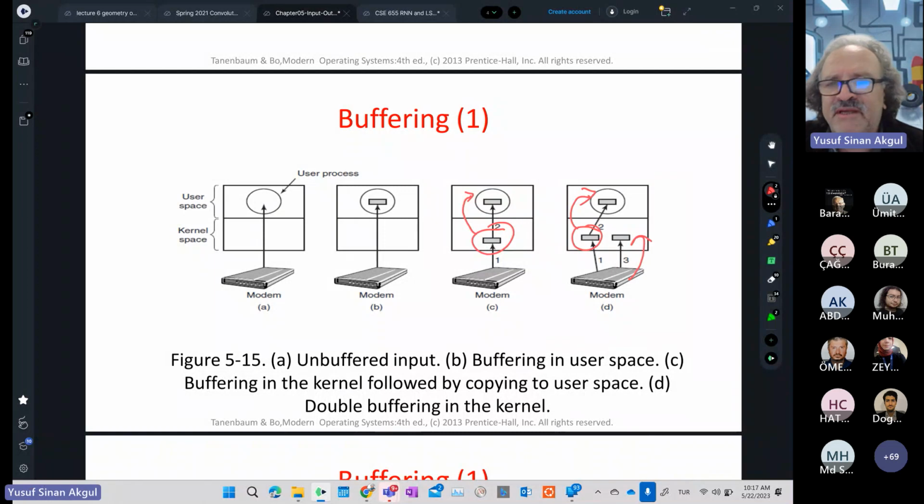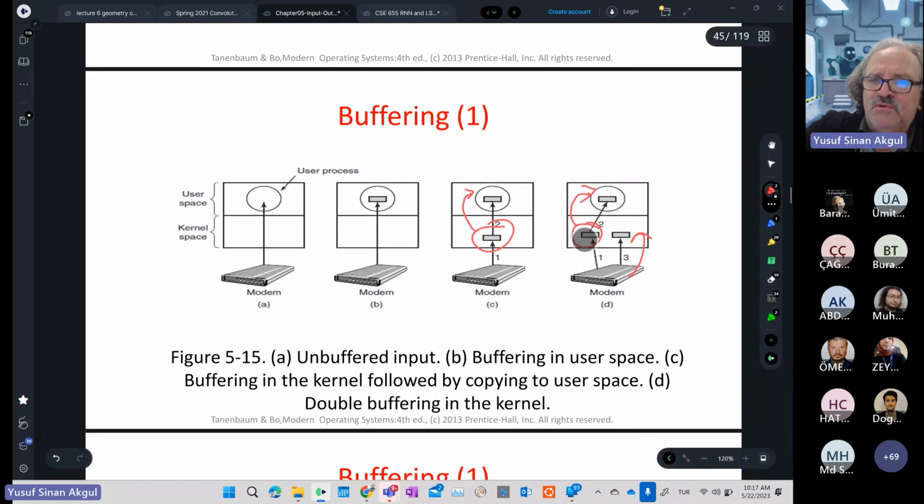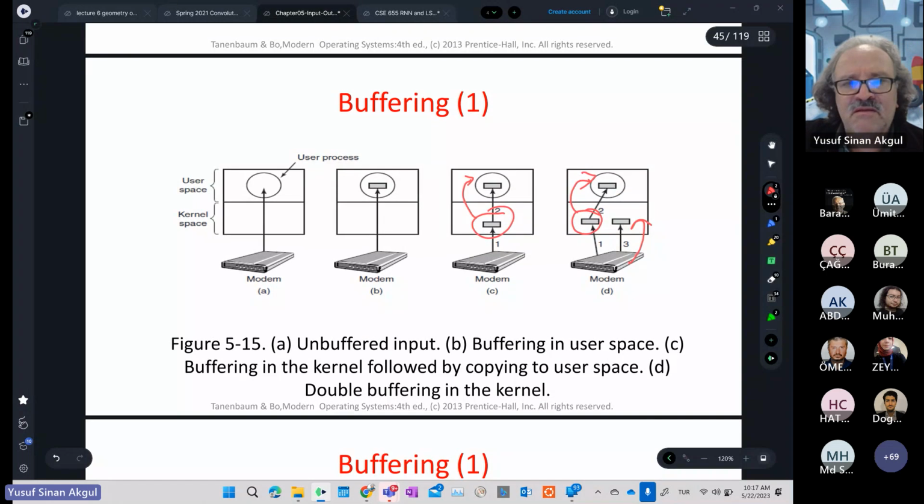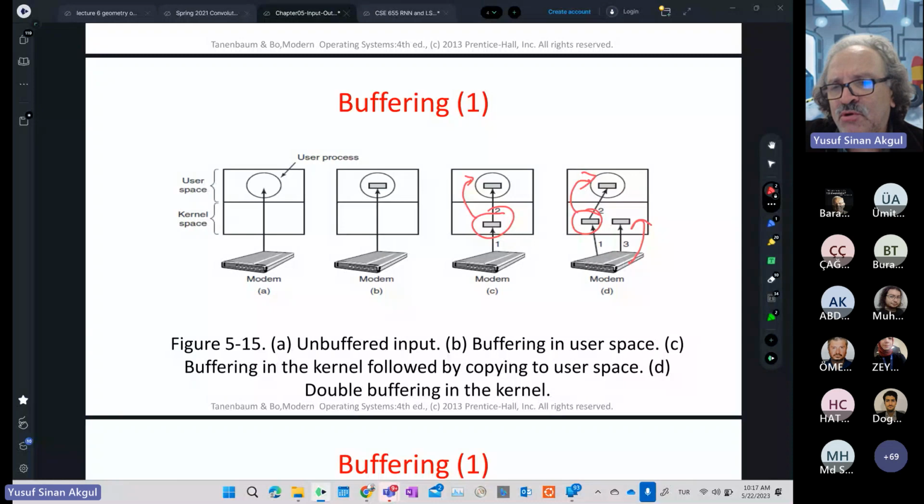That means I have copies of the same thing in three places, 1, 2, 3 places. So to provide more efficiency and more robustness, again, I am trading the robustness and efficiency with memory space. Use more memory space to gain more CPU efficiency or the system robustness, system security maybe.